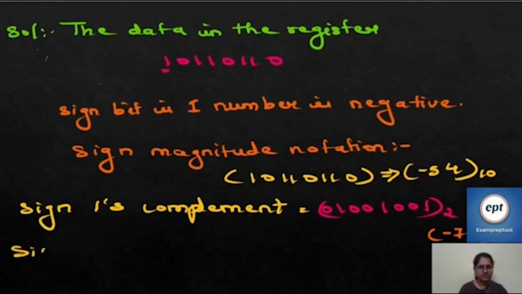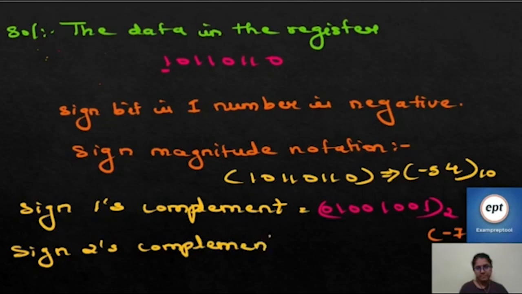So for the twos complement, you have to just do plus 1 in the ones complement. So the value will be 0 and here it will be 1. Okay, here it will be 1. So it will be 64, 8 and here it will be 2. So 10, 4, 1, the value will be 74.